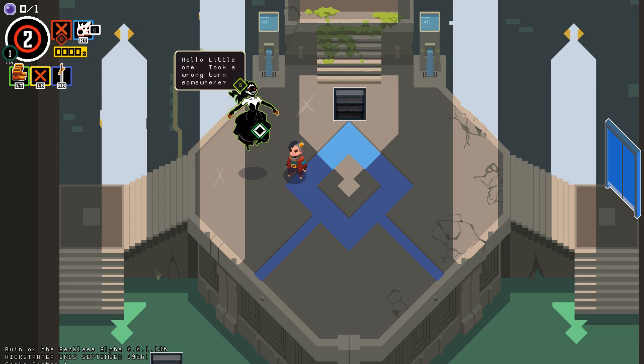Hello, little one. Took a wrong turn somewhere. How did a shrimp like you end up in here? You must have done something really stupid. Anyway, the entrance is right behind me.